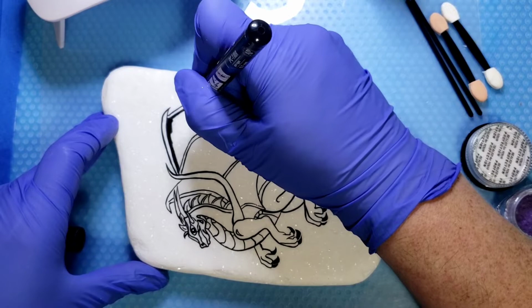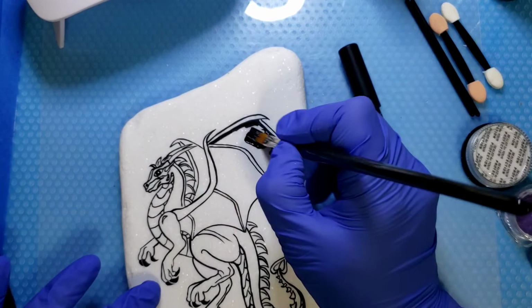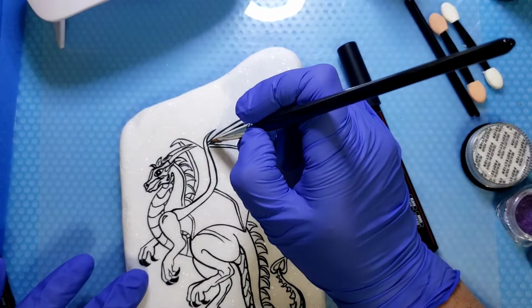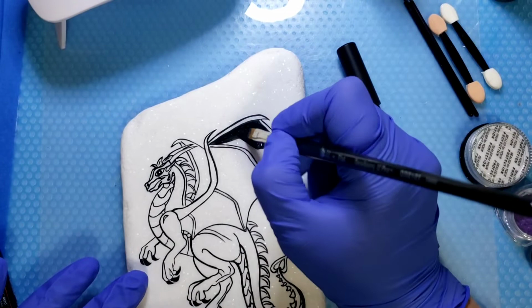You know, I think I'm going to change my mind about the 1MR and go with the Apple Barrel Jet Black for these bigger sections. It just will take a minute that way. And this is a flat brush by Dubrary U Pro. It's a number 6 flat. It's a Donna Dubrary brush.